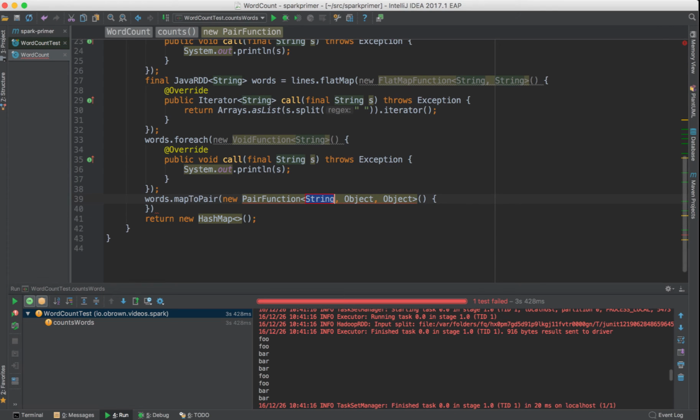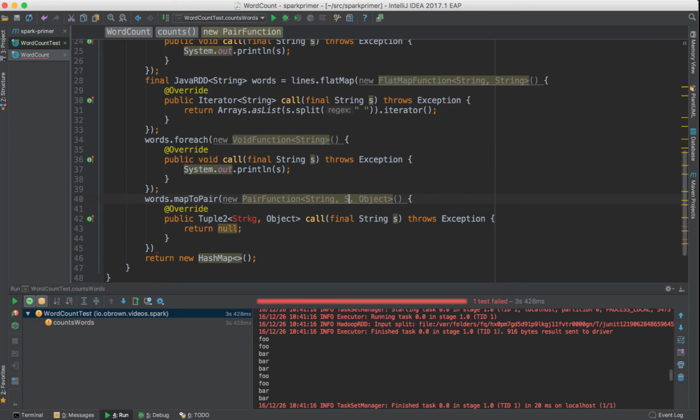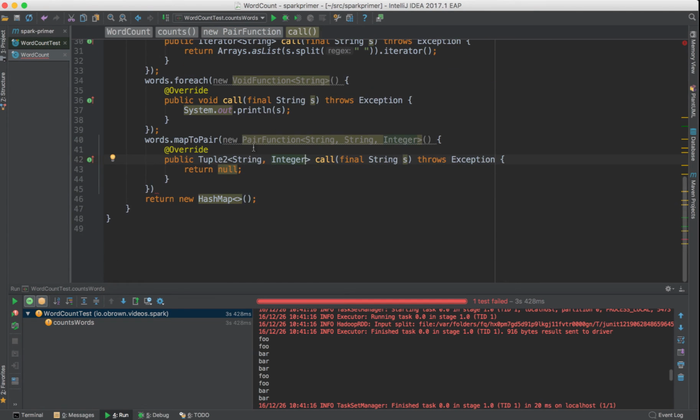What the function would do is it would take a string, and then the last two are the key and the value of the pair, and it would map it to a string mapped to an integer, like a tuple, right? Two things. And we want to match every string to a pair with its count.